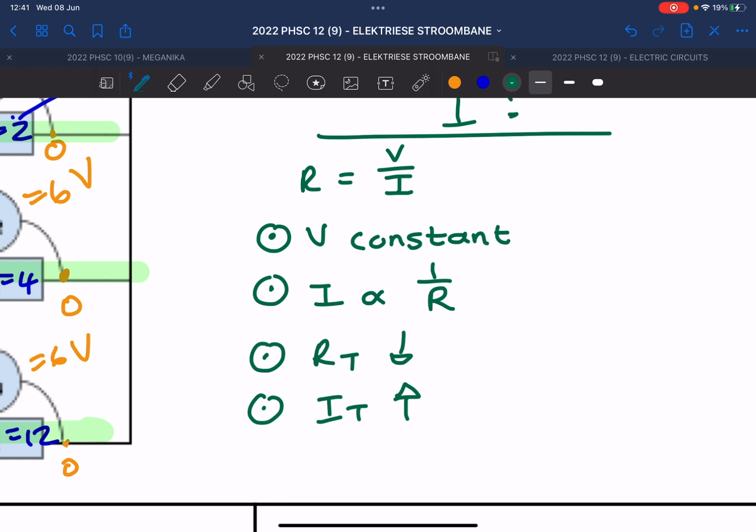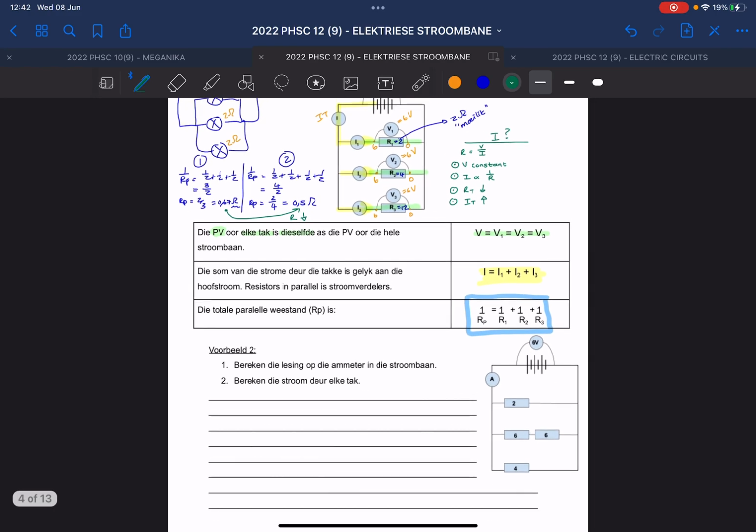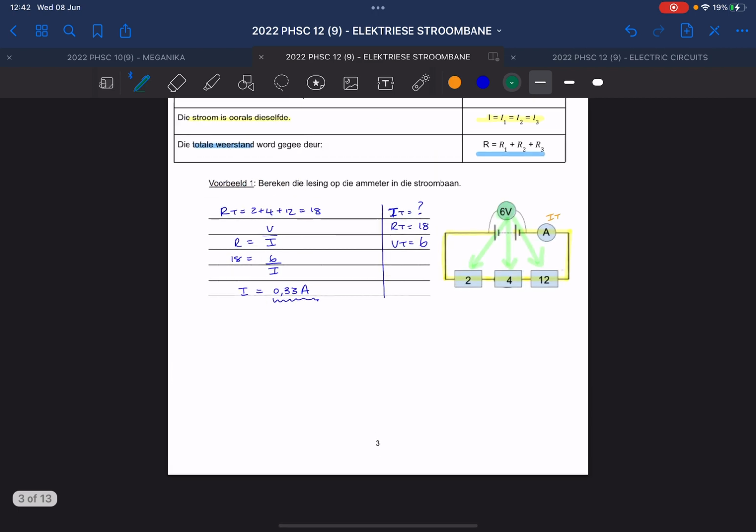Typies. Dit is 'n series, is dit ook so? Kan mens ook dit? Ja, maar is bietjie makliker, né? Nee? Want as jy nog een in serie insit, wat gaan gebeur met totale weerstand? Dit gaan net dieselfde bly. Nee. Ekskuus, die stroom bly dieselfde. Nee. Okay, so dis nie so maklik as wat ek gedink het nie. Kom ons kyk gou hier.